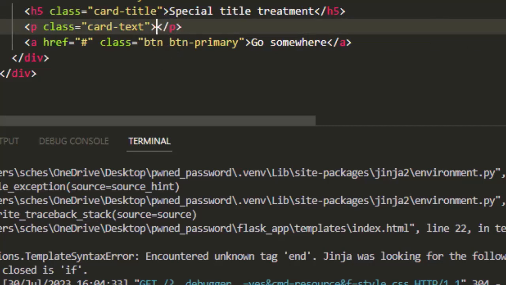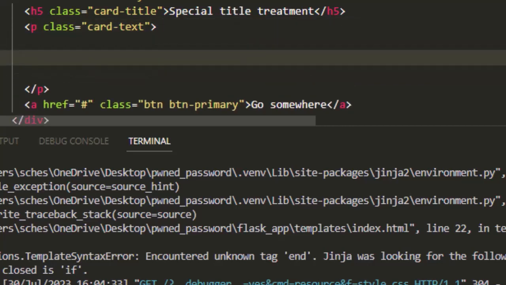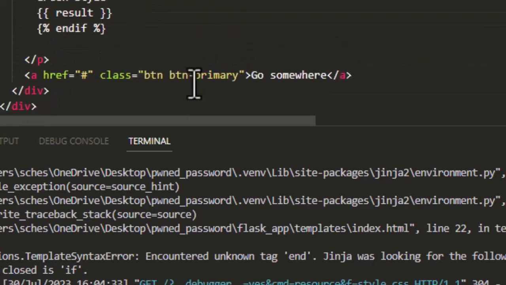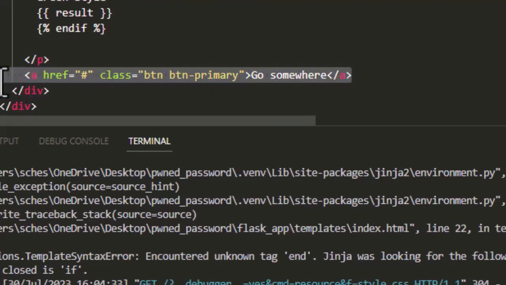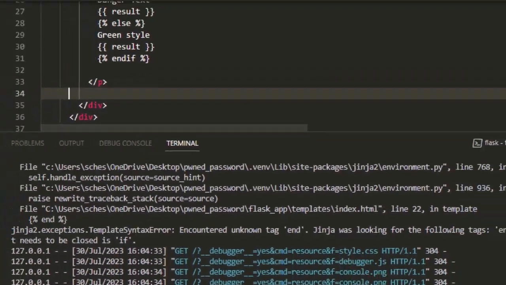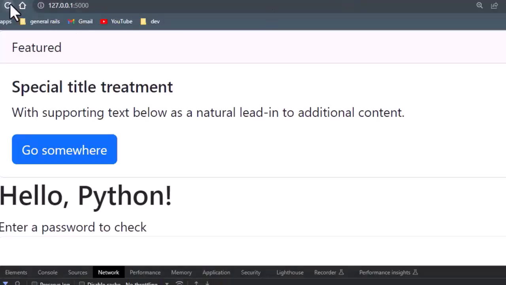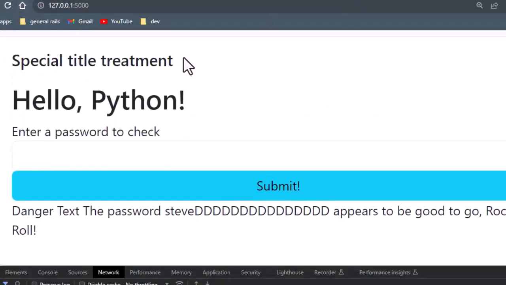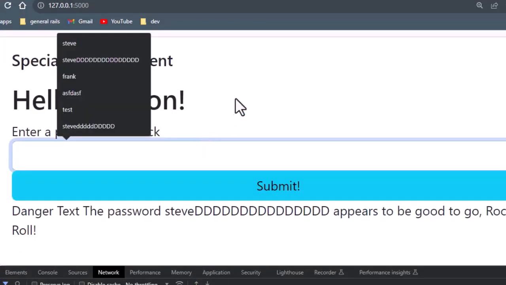I can actually move that down like that. And then, yeah, that's fine. Actually, we can leave that like so. Let's just refresh the page and see what we get here now. Okay, not so bad.